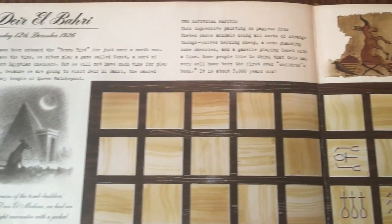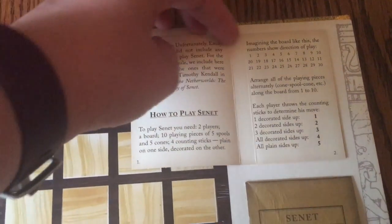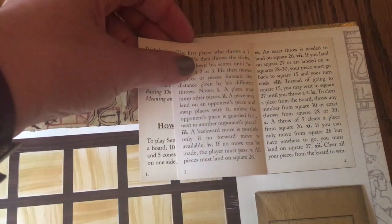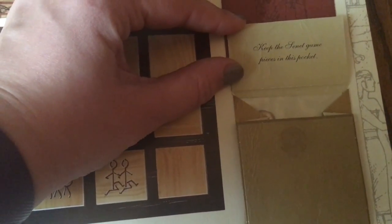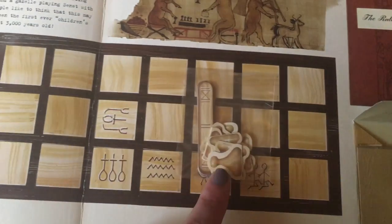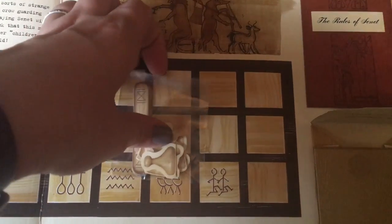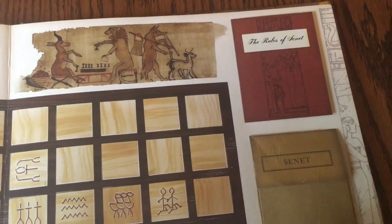And this is talking about some Egyptian culture and a board game they played called Senet. So it has the rule book for how to play the board game, how to keep score, and how to understand kind of the objective of the game. Then it actually has these little pieces. So that's the game board on the book. And if you can see, it says to keep the game pieces inside the envelope so they don't get lost. I haven't opened the pieces because I don't plan on playing anytime soon. But they are these little cardboard pieces. You see they fit right on the board. And you can actually play an ancient Egyptian game of Senet if you want. I like that little accordion pocket too. So, you know, keep all the pieces in there so they don't get lost.